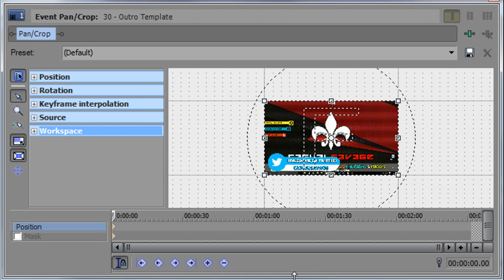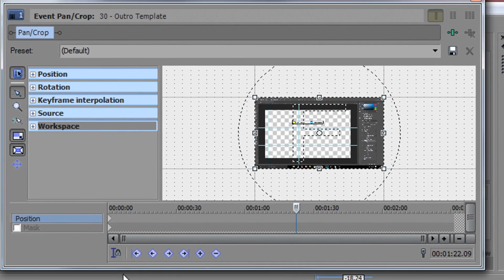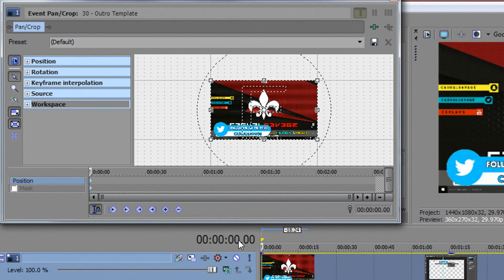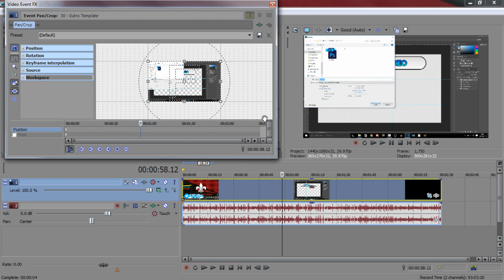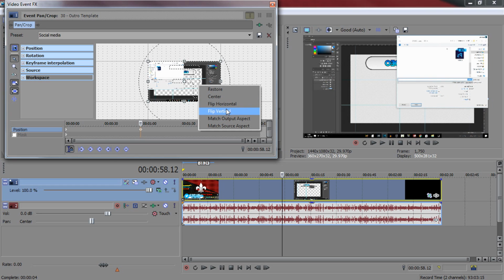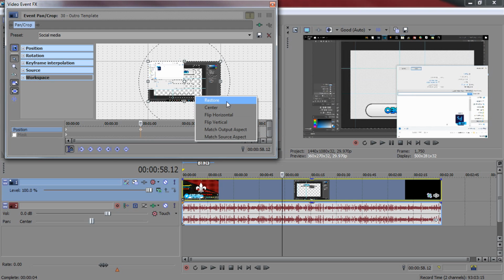Now one more thing I quickly forgot to mention, as you'll see at the bottom here, this is going to be our timeline time. So if you have sync cursor unchecked for whatever reason, as you can see, we can come across and it'll tell us accurately we are on 1 minute 30 of the video, any position. And if we do have sync cursor, as you can see, and come across about there, it comes up there and there as well. The last cool features you can do, if you right click it, you can flip horizontal, or right click again, you can flip vertical, right click again, you can match the output aspect, right click again, center it, right click again, and restore it.